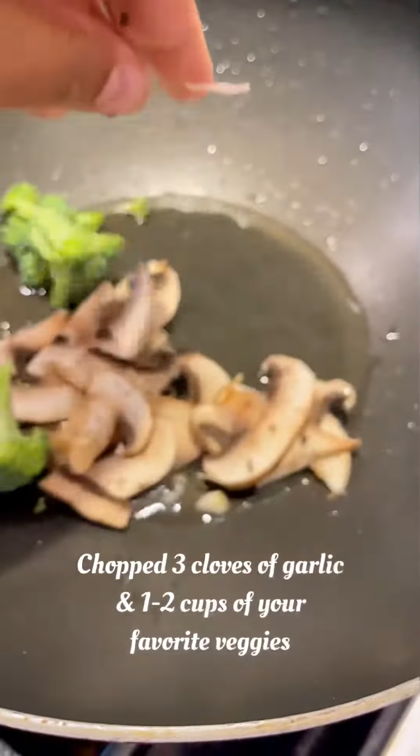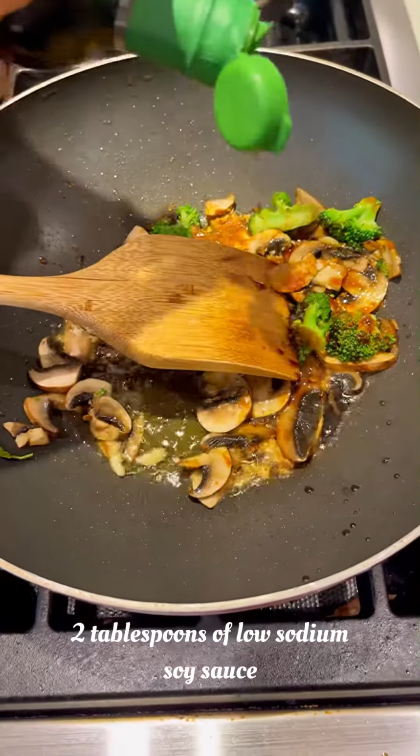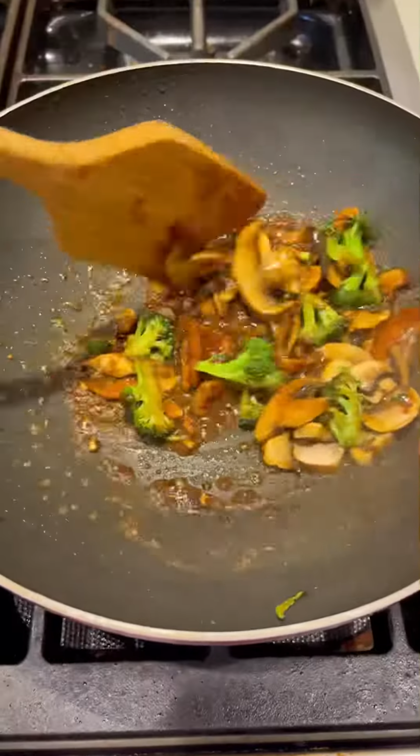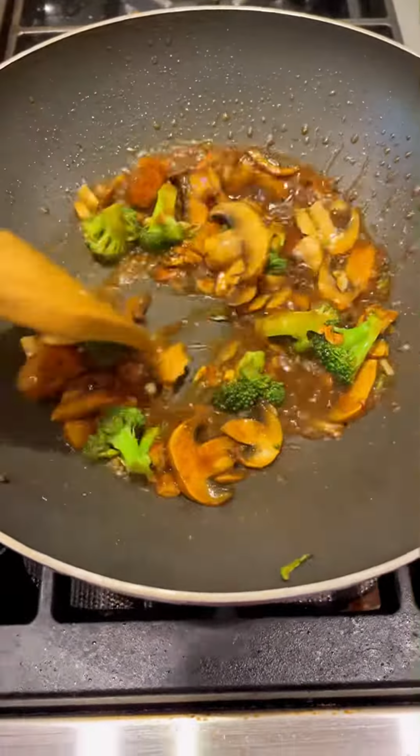And the reduced soy sauce really helps us make sure we are not overeating too much sodium. Mix well, and then add in 1 tablespoon of sugar. Now, this really helps to balance the saltiness and works great with kids.